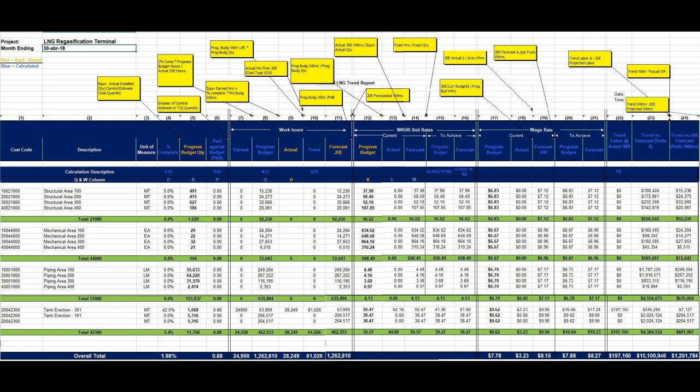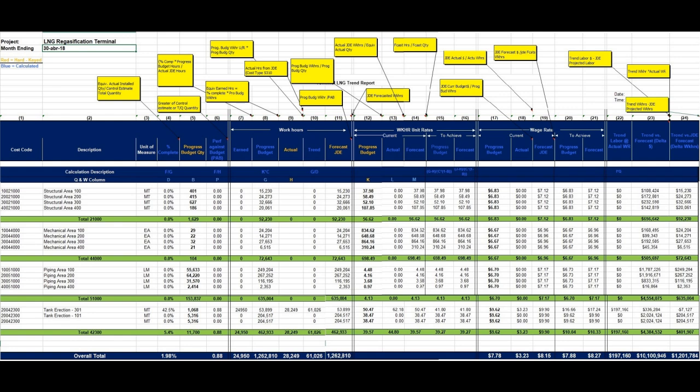Column 16. To achieve forecast, FCST, unit rate, this is a report calculation, work hour forecast minus work hours actual, divided by progress budget quantity times 100 minus % complete. The resultant value is the unit rate necessary to complete the work, remaining quantity progress budget quantities, at the projected work hour forecast hours. Now, from column 17 to 21 represent results that refer to project data wage rate.